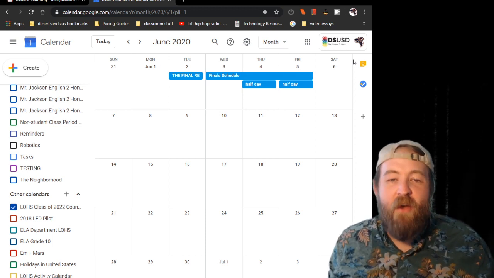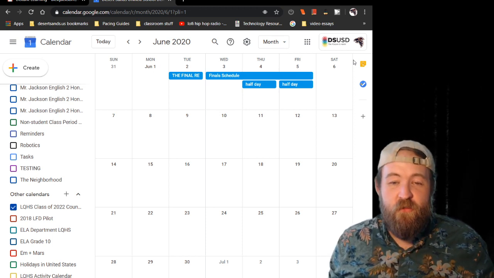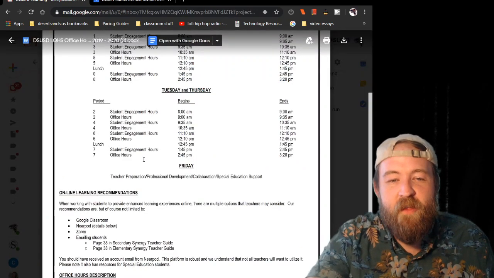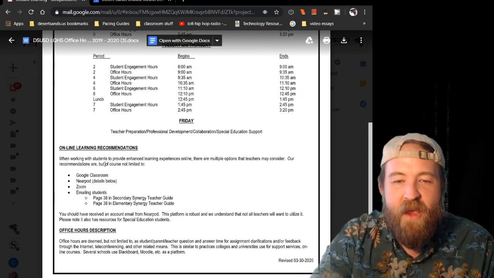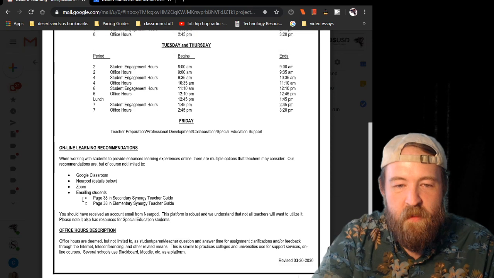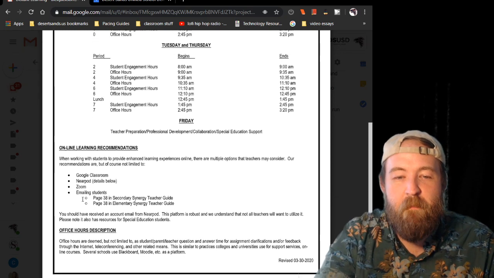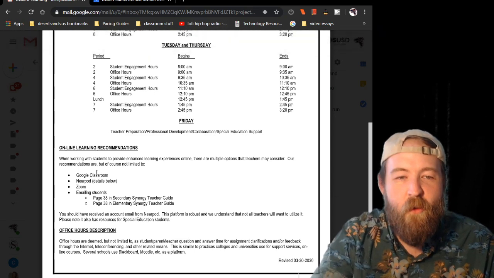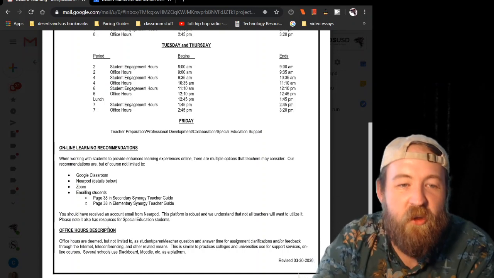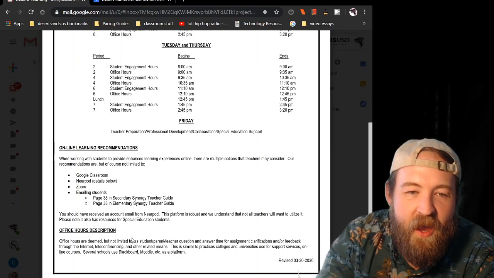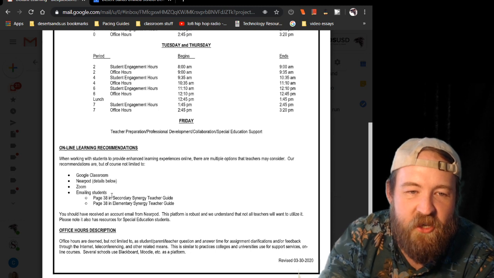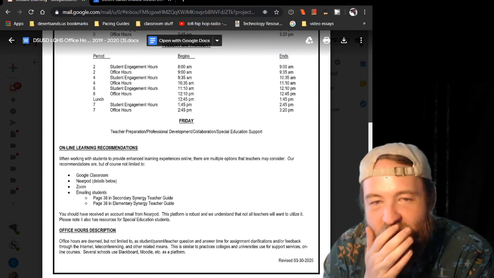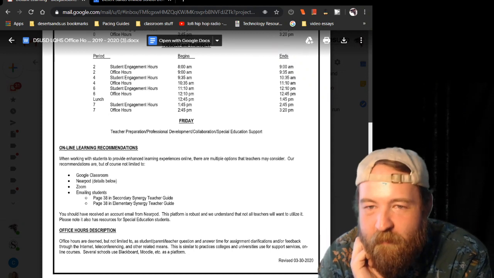That clarifies some things on how to use Zoom, as well as how to understand this schedule a little bit better. Notice that on the schedule itself, it says you're either using Google Classroom, Nearpod, Zoom. It doesn't mention anything about YouTube, but my YouTube stuff will be going into Google Classroom. So I'm still going to continue what I'm doing with YouTube. And then you'll notice that the office hours description down here is for interaction with students and parents. Are there any other comments, questions, or concerns about some of the changes that we're experiencing right now?